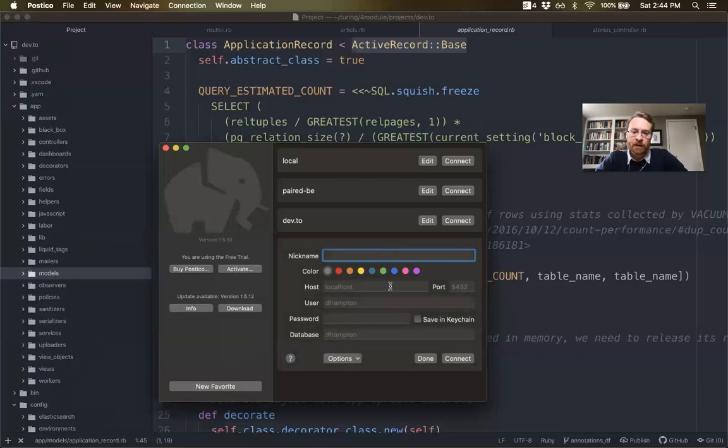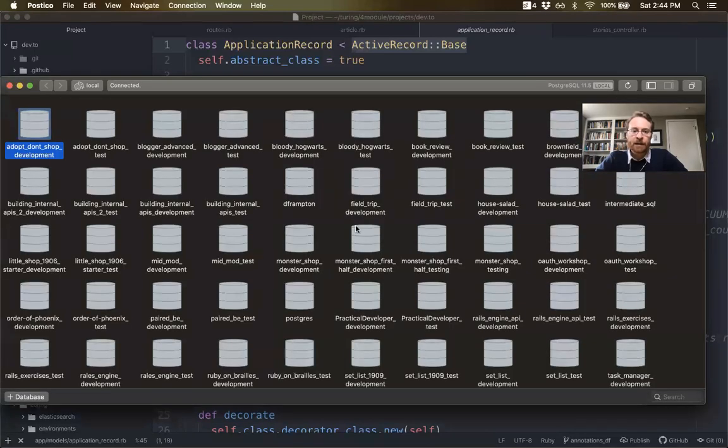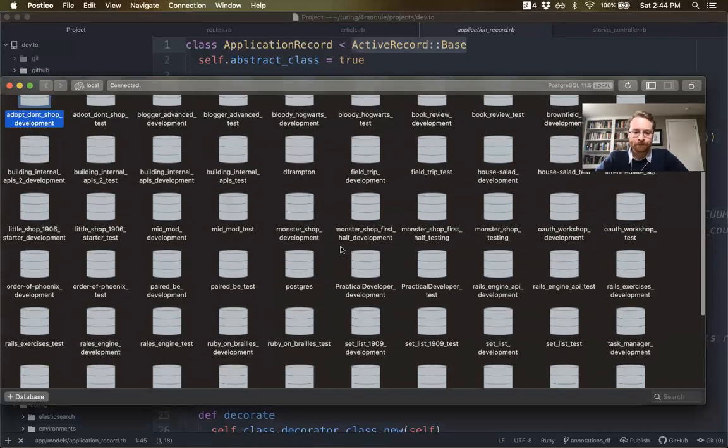You can put literally anything you want in here for nickname, but leave all of the other fields blank. You just want it to look at localhost. You would hit Done, and then you would click Connect. I already did that, so I'm going to click that. This is all of my PostgreSQL databases that have ever been created across all of our Rails projects, so it's full of stuff. But you would find the dev2 database in here.